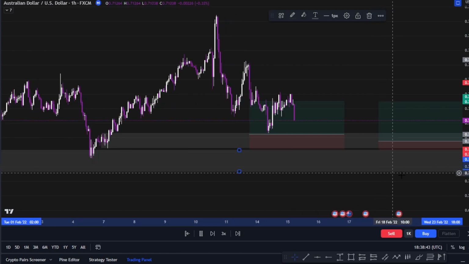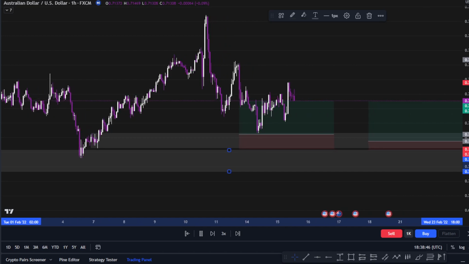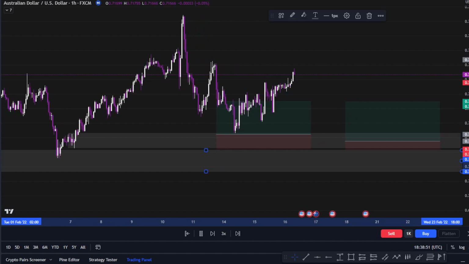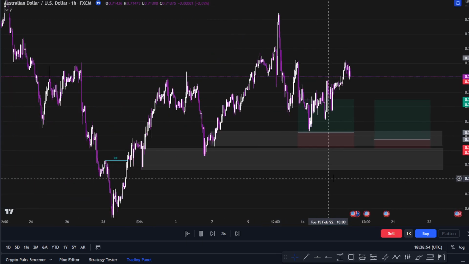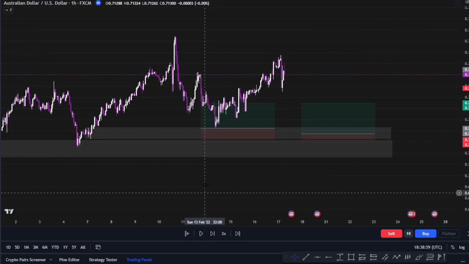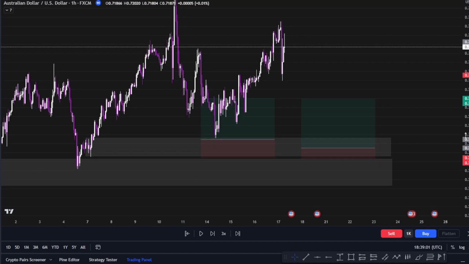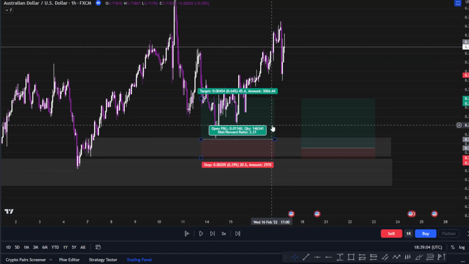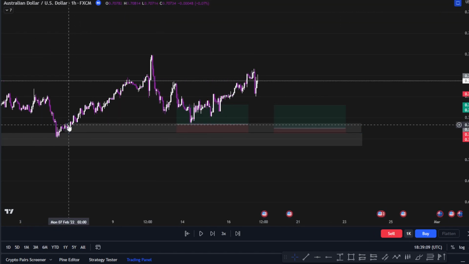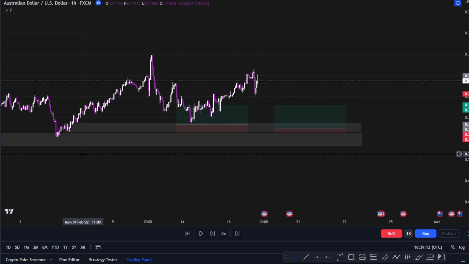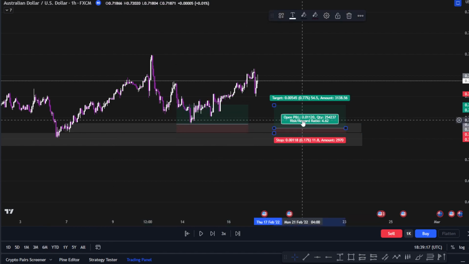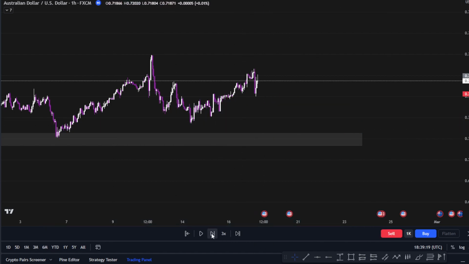Looks like we won't get tapped in on this. Yeah, right. So it doesn't look like we're going to get tapped in. We're still expecting a new high to get set. Yeah, so that's the thing, right? You won't always get tapped in. I think that's a crucial thing to understand, that you're going to miss some trades, because this might not have been the perfect order block, or there's a bunch of reasons why you won't get tapped in. So this is a perfect example of not being able to get tapped in on every trade.